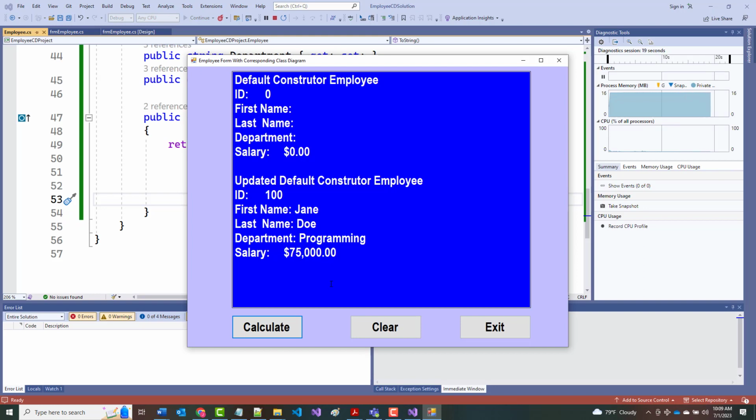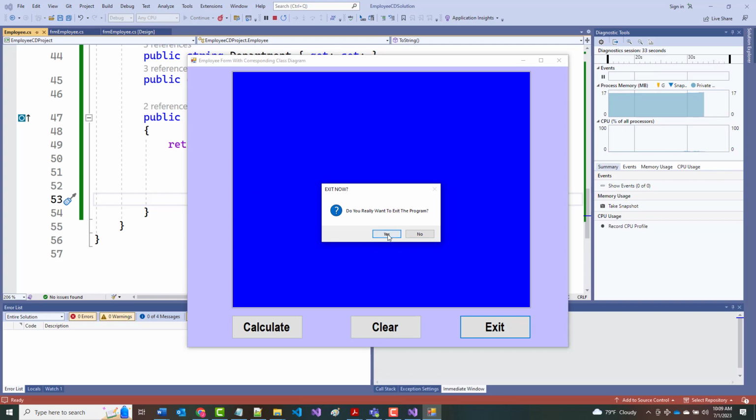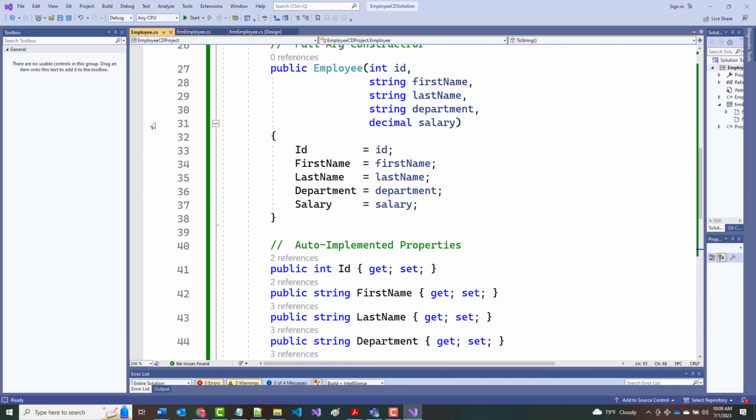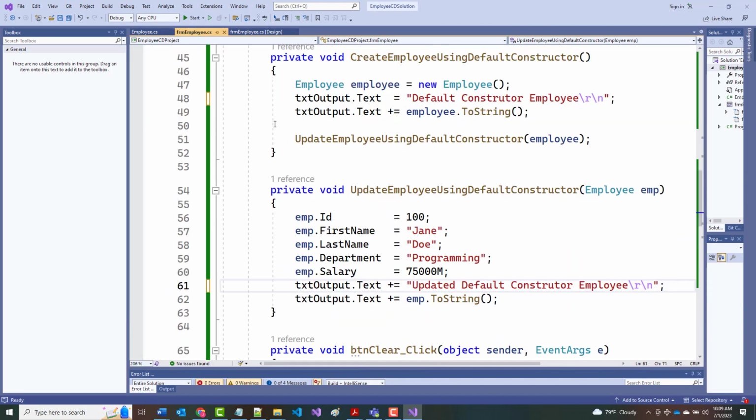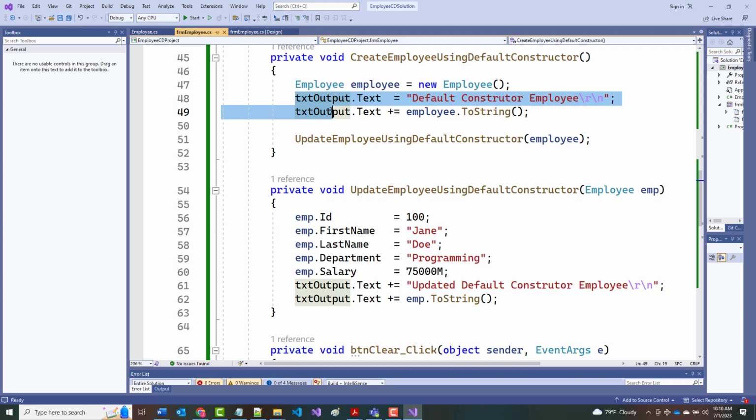All right, then let's create another employee, and with that employee, let's use the other constructor. So in here, everything I'm printing, I'm going to comment out.